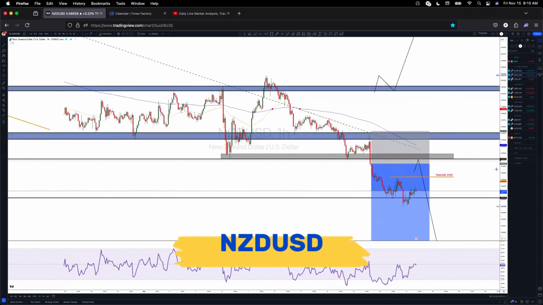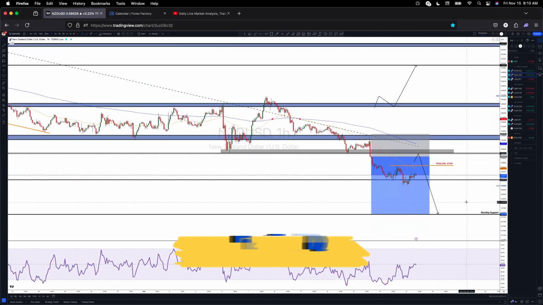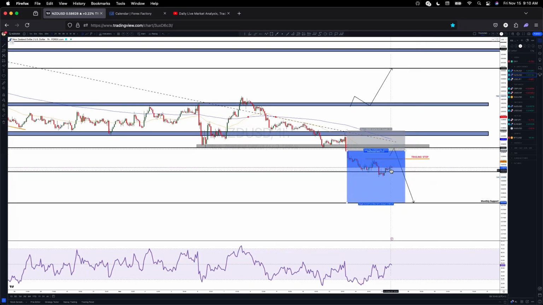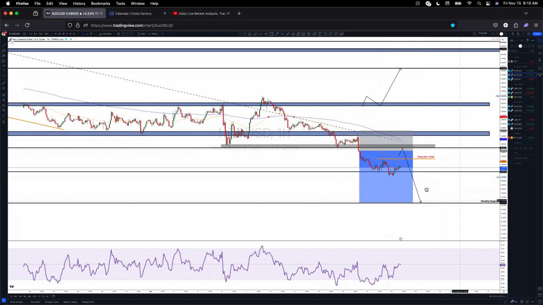This particular one is a very good short trade that I literally missed on Wednesday because I was not with my system. But right now, if I open this trade, it will still be running in a very good profit. My trailing stop will definitely be here. On that note, I genuinely don't have any other thing to say about this pair.